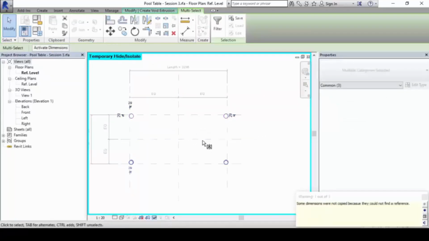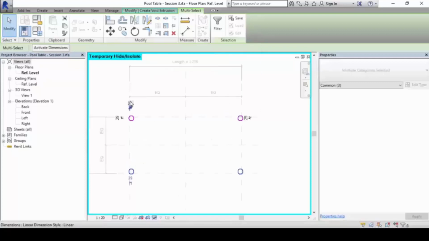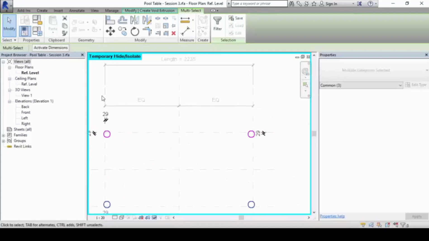You see there are some error warnings here. Some dimensions were not copied because they could not find a reference. Mainly because of this particular dimension, when we mirror over, it cannot find this line as a reference anymore.